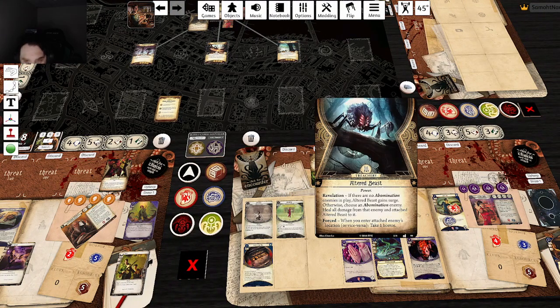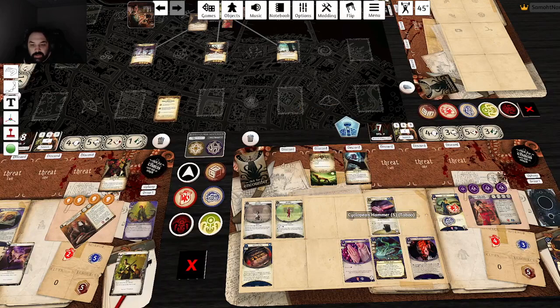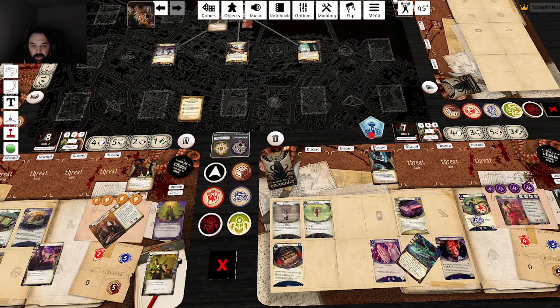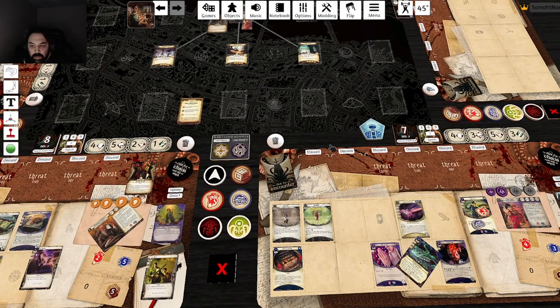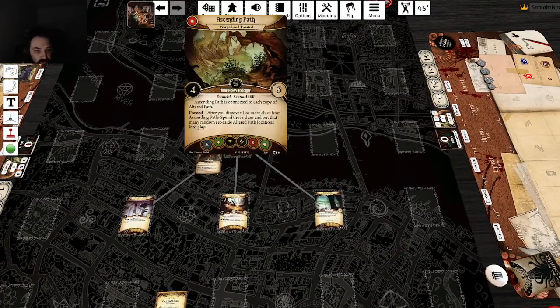Whenever you enter their location, or it enters yours, you take a horror. Okay, that's no problem. So we'll have Lily go. She'll use her hammer and be plus 1,000,000. She has solved the problem. She will move up the hill, and she will see that it's the same as the other one.